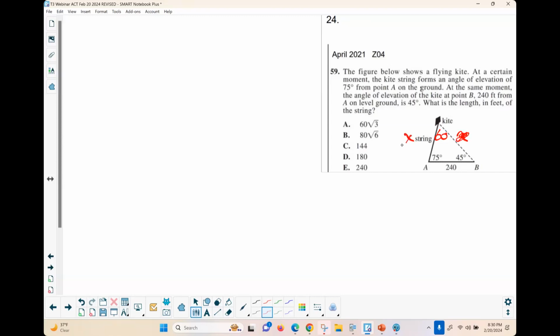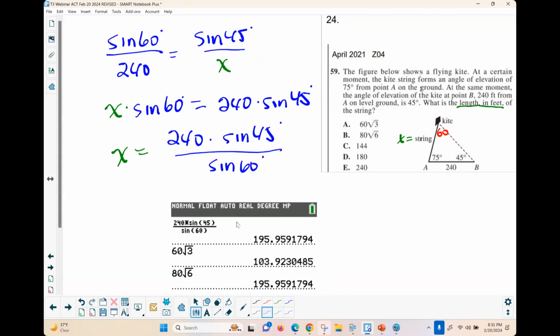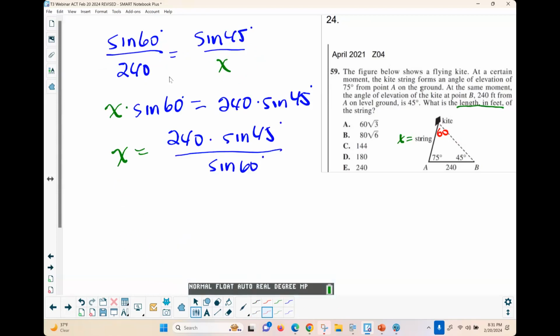So that means that the sine of 45 degrees divided by its opposite side is going to be equal to the sine of 60 degrees divided by its opposite side, which is 240. And so it's a matter of solving that proportion for x, okay? Now, I did do that to save some time. And just to show the work there, I'm going to get x times the sine of 60 equals 240 times the sine of 45. And then dividing both sides by the sine of 60, I'm getting this.